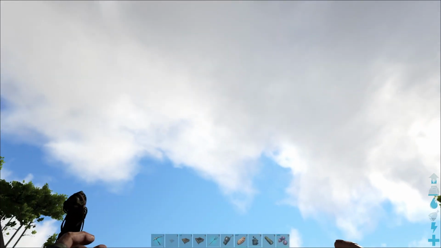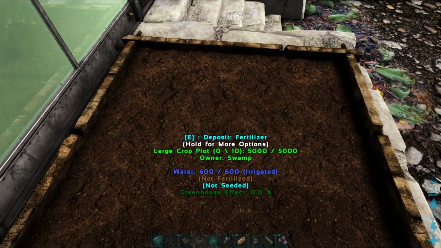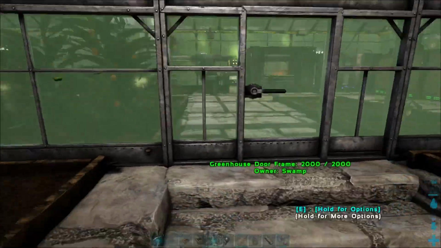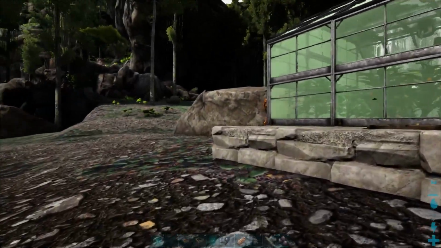So I happen to be on Ragnarok, and we get plenty of rain in order for these large crop plots to just collect enough water. But we also do have irrigation here in our greenhouse. You do not need a greenhouse at all to grow crops. They will just grow faster inside of a greenhouse.